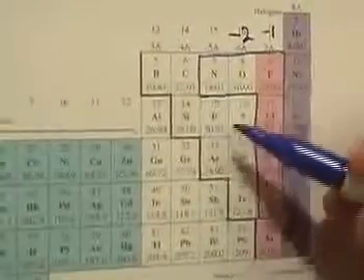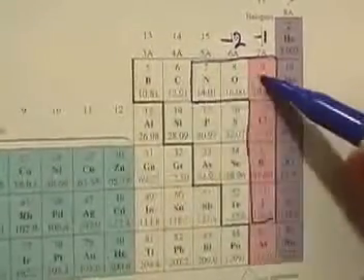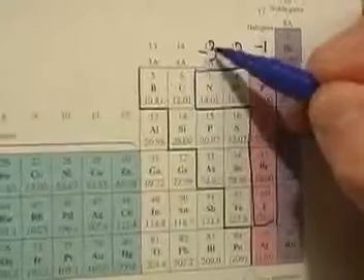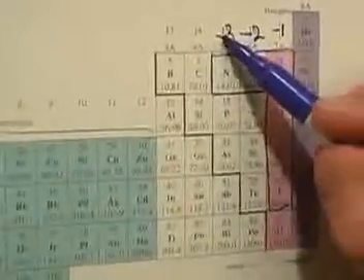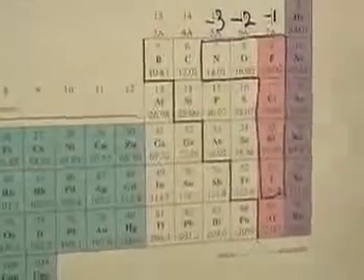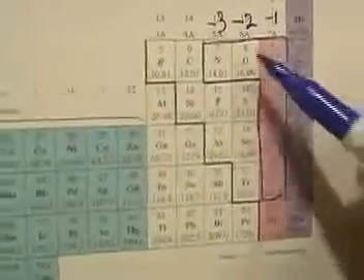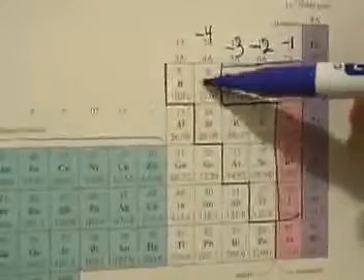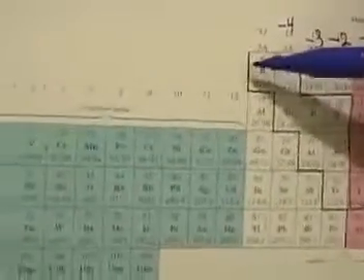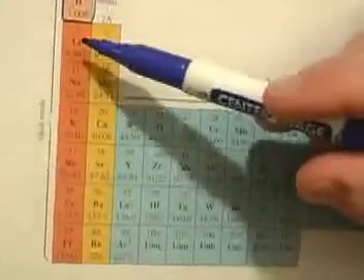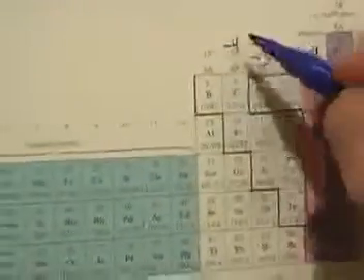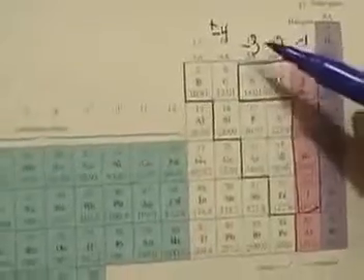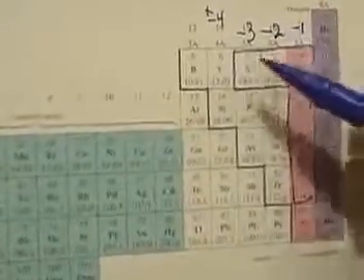Nitrogen, phosphorus, arsenic, for example, are 3 away, 1, 2, 3 away from becoming a noble gas configuration, and therefore they generally will gain 3 electrons. And remember, when I say gain, the reason it's becoming a negative charge is because it's gaining 3 negative things. Carbon, silicon, they're 4 away, and so sometimes you'll see them as -4, but conversely they could go backwards too, because look, it's also easy with carbon with 6 electrons to go 5, 4, 3, 2 and become like helium, and so sometimes we'll say it'll be plus or -4. As a matter of fact, we'll find out that these numbers are not absolute. There are other charges that these can form.